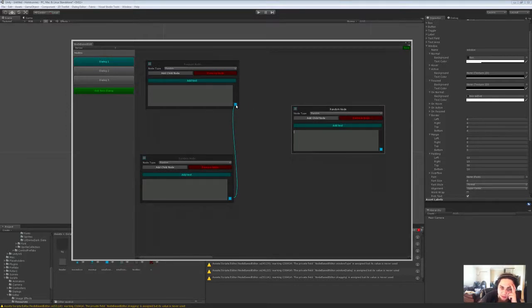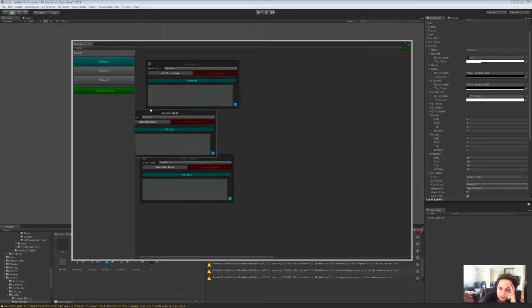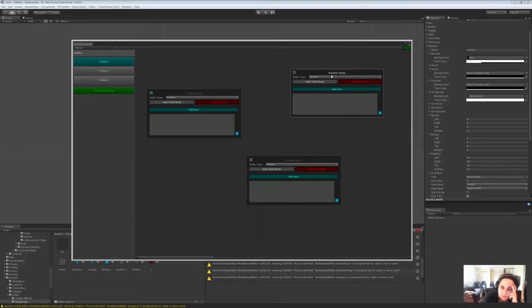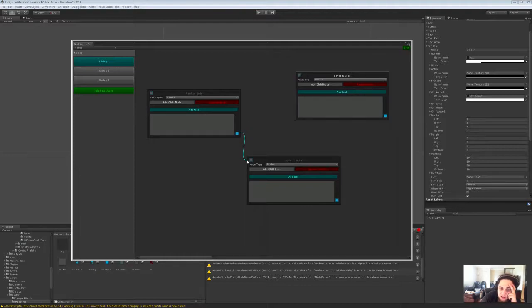This one could go there and this one could go there. So that's two different parents. And you can have multiple children as well, because that's the first child, that's the second child.